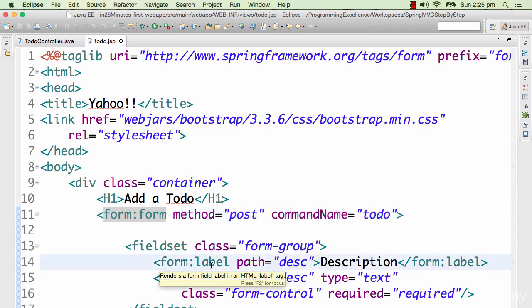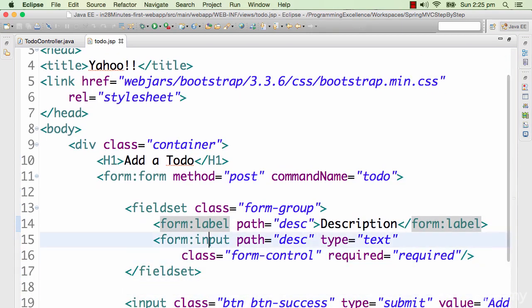And all that we had to do to get this functionality in was very simple. We made use of the Spring form tags, and we added in form input path equal to DESC. That's it. That's all we had to do to get the whole thing working. So that's quite a lot of functionality that Spring MVC provides for us with the command object. But what we should try and do is understand the command object very well. Because the command object is kind of a tricky thing, we will break this step into two parts. Let's end part 1 of this step here.